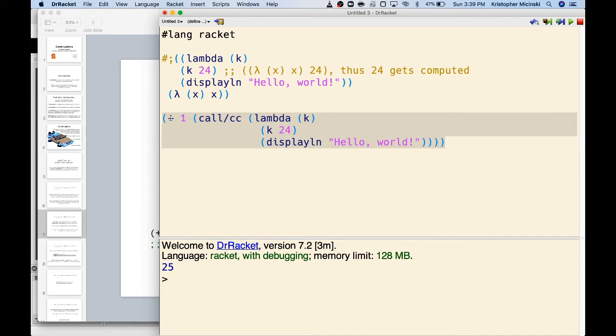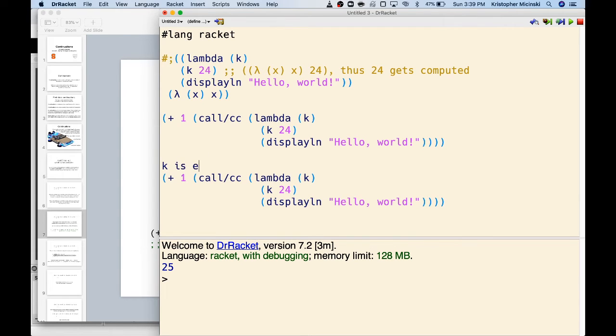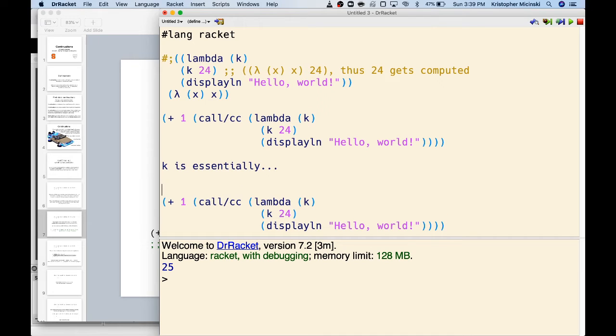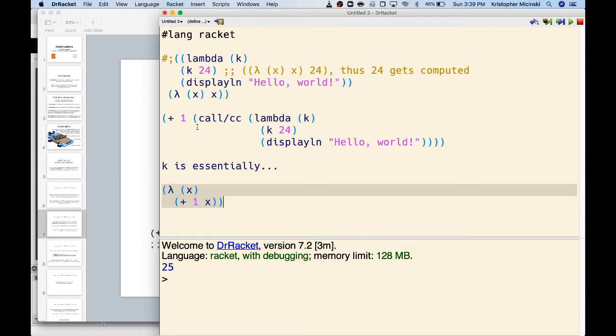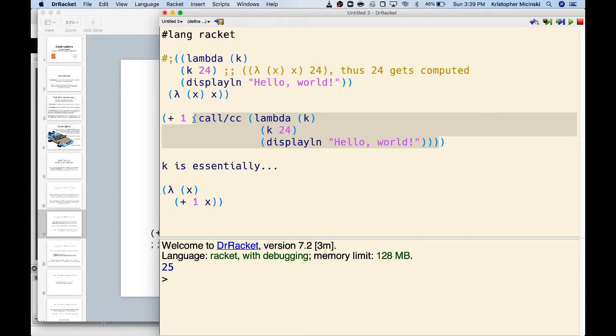Well, let's think back to what's going to happen. We're going to do +1, and then we're going to take this continuation and bind it to k, meaning we're going to take this little hole right here. We're essentially going to take this piece of code. K is essentially lambda x, and then we can fill in the hole, +1x, right? Because this is the control point that if I invoke k, it's going to zoom back right to this point, and then it's going to drop the rest of the computation. So it's going to zoom back to that point and finish the program. So that's exactly what's going to happen here.